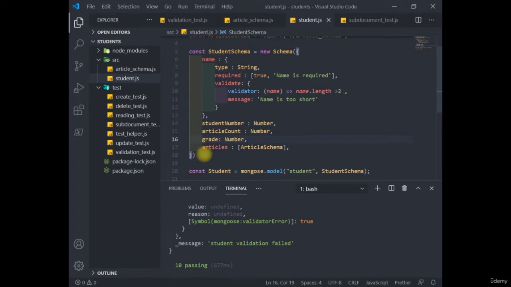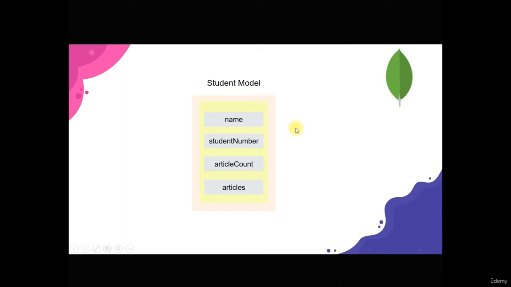So what do we do in order to avoid all this? Yeah, there's got to be a better solution. First of all, we'll have a look at our student model and a diagram. You know how much I love them. So let's have a look. There are different properties here: name, articles, article count, and there is absolutely no connection between these two properties right now. Now we expect the article count property will look at the articles and return a number to us.